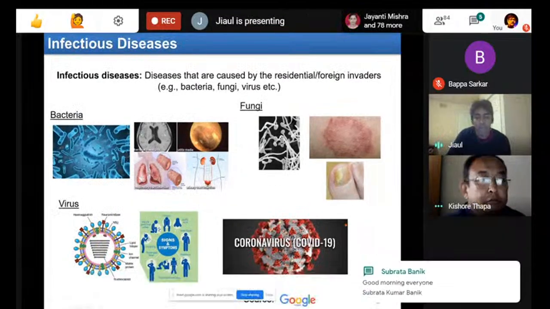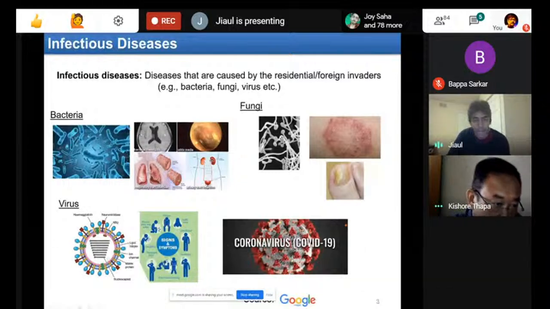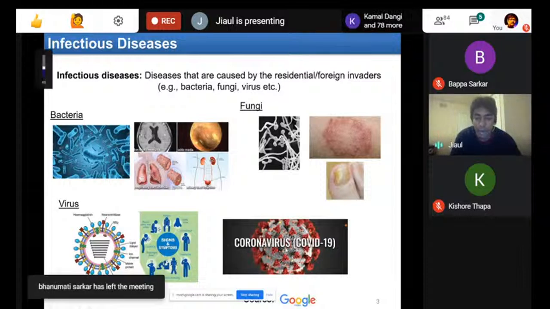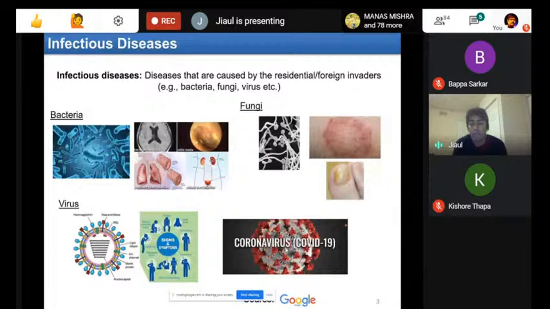Then the viral infections. I think we are all familiar with the common cold and flu virus, which is caused by influenza here. And this I've shown along with the different signs. And this particular virus needs no introduction, as we are all familiar with the coronaviruses, which cause COVID-19 disease. So we are already in the middle of a pandemic, and we see how serious a global health issue it could be. And this is an example that we can look forward to, or think about.